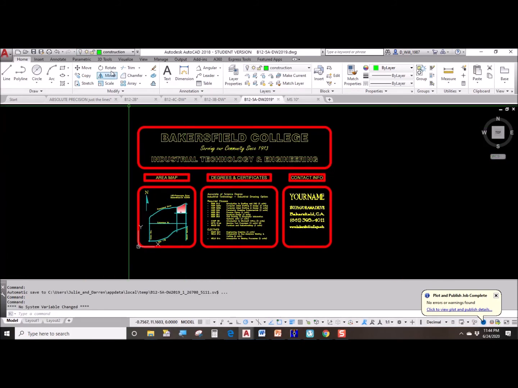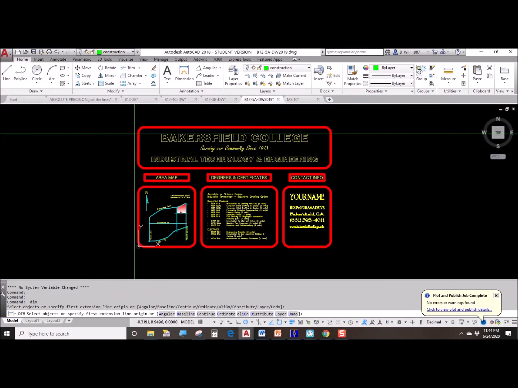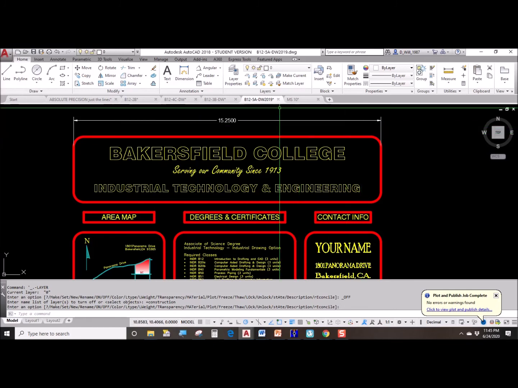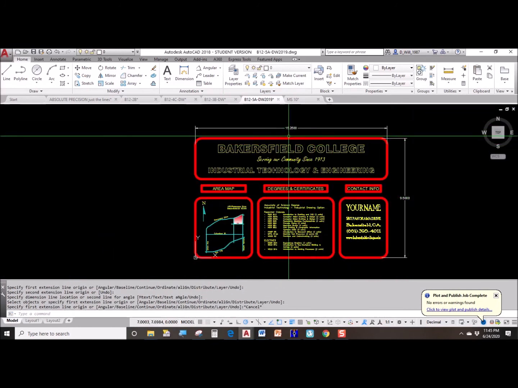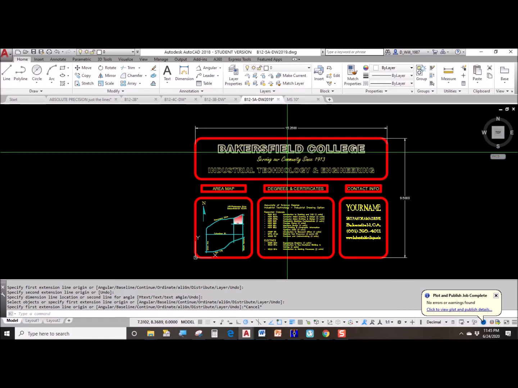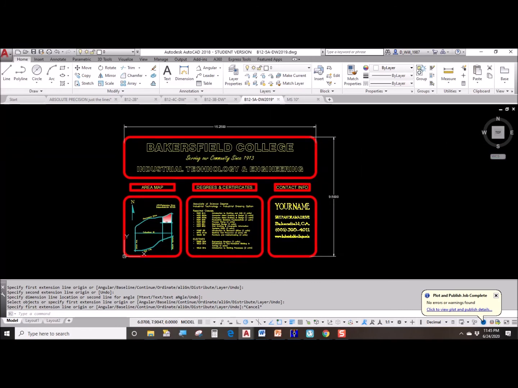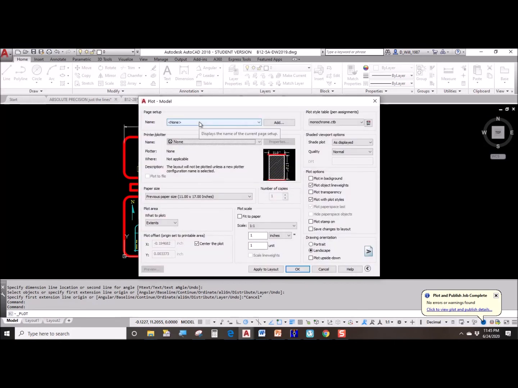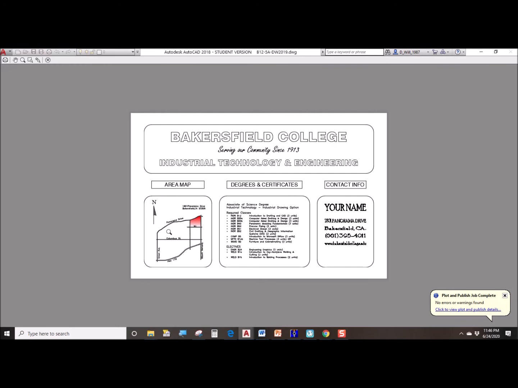This drawing here, when we were setting it up, we probably noticed that it was kind of big. This drawing here is quite large. It is 15 1/4 wide, 9 1/2 tall. We can't plot this at 1 to 1 on a piece of 8 1/2 by 11 paper because it's too big. So now the instructions for this particular assignment are going to tell you to change the paper size, and then with the right size paper and the correct area and the correct scale and the correct style, everything should work out just fine.